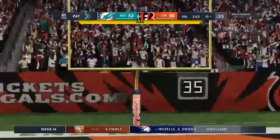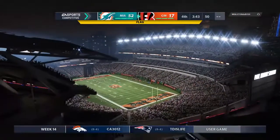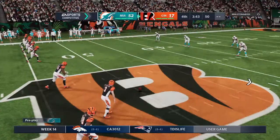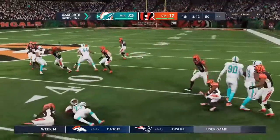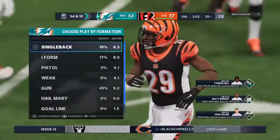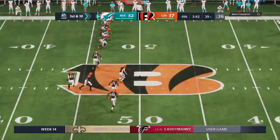And the kick makes it through, but flags come flying in as well. It appears we're going to get a roughing call tacked on. Well, we looked at each other right away. We knew that flag was coming out. And I always enjoy the conversation post because officials always tell you, I don't want to throw the flag, but you caused the play. You did it. I had to. Now they're down big here in the 4th. They had to try the onside kick. Can't fault them for the effort at least. No, you can't at all.